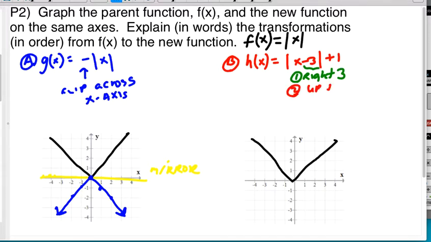Cool. So I'm going to go ahead. If you feel like you can do both of those changes at once, that's great. If you feel like you need to do them separately, that's also fine. So each one of these dots is going to go right 3 and up 1. So honestly, some of you are only going to need that dot because you're going to say, oh, I get it, it's a V, that's the tip of the V, fine. If you need more dots than that, you could go right 3 up 1. You could get these couple dots, and that'll pretty much give you your V shape, and that's fine.